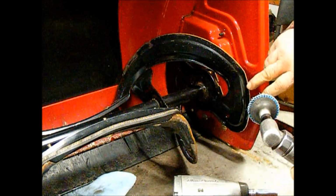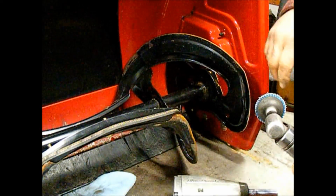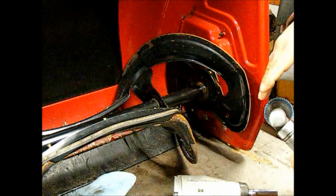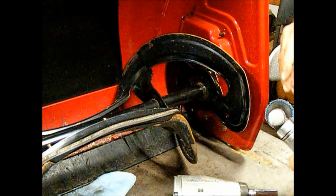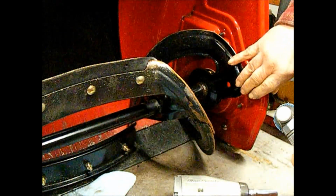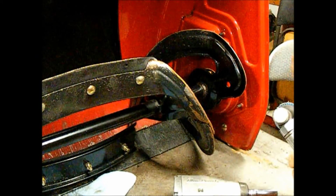You can use them in a cordless drill also. They're a little harder to handle in a drill though. They kind of want to bounce you around. I don't know if you've ever put a wire wheel in a drill, but they kind of want to jump all over the place.